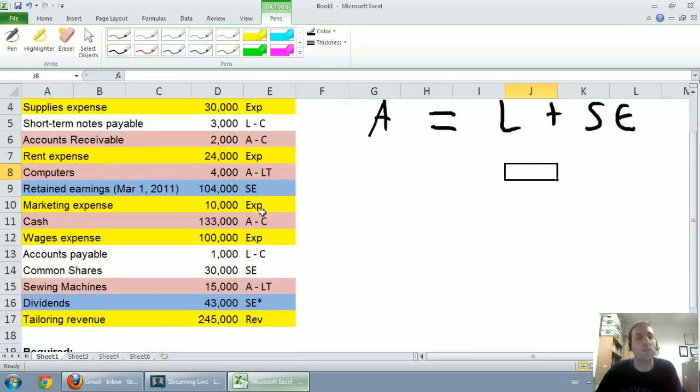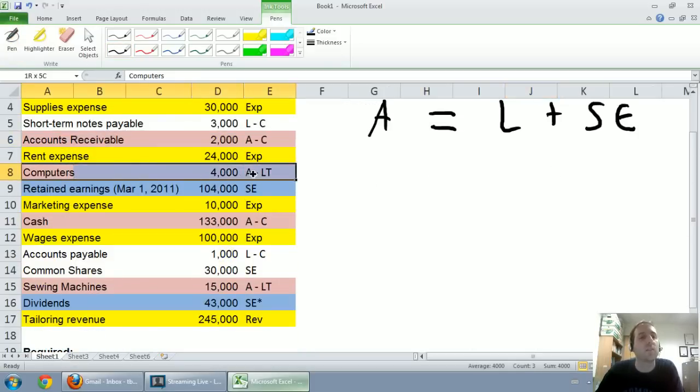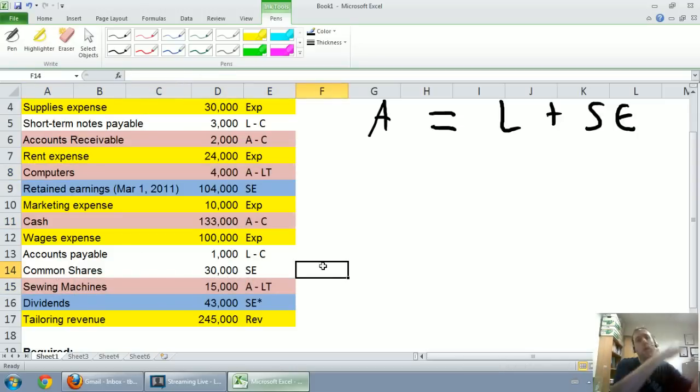Okay, so let's start with our assets. I'm going to go back to the original question, and I've actually taken the liberty of highlighting the assets in red. So you can see accounts receivable, computers, cash, sewing machines are all of our assets as we identified way back a couple of videos ago. So when we're writing out our assets, the order matters, and the fact that we've classified them as current or long-term also matters. We're preparing what's called a classified balance sheet, and that means we're going to distinguish between current assets and the long-term, or in this case, their capital assets. So let's list out our current assets, and then we'll list out our capital assets. But it's not just enough to list them in any random order. We have to list our assets and our liabilities in order of liquidity, and that means what's most likely to be used up first, or in the case of liabilities, which bill is going to be paid the soonest.